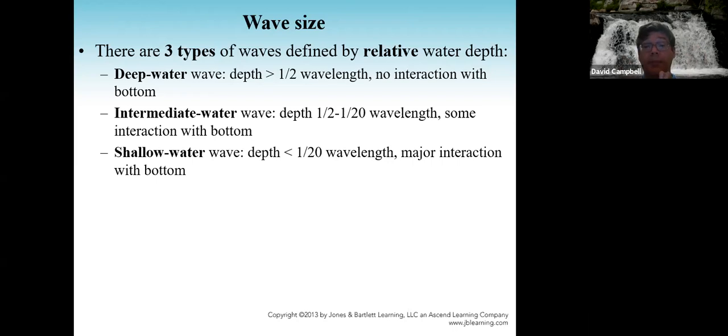Again, this is relative water depth compared to the size of our wave. Those little tiny capillary waves I'm making in my water bottle, even though the water in my water bottle is quite shallow, compared to a teeny tiny wave it may be relatively deep. Or conversely, a very, very big wave out in the middle of the ocean may be so big that compared to it, all the way down to the bottom of the deepest trench is not that big. This happens for tsunamis and tides. So again, when we're talking about deep water, intermediate water, and shallow water waves, the key thing is how deep the water is compared to how big the wave is, specifically its wavelength.